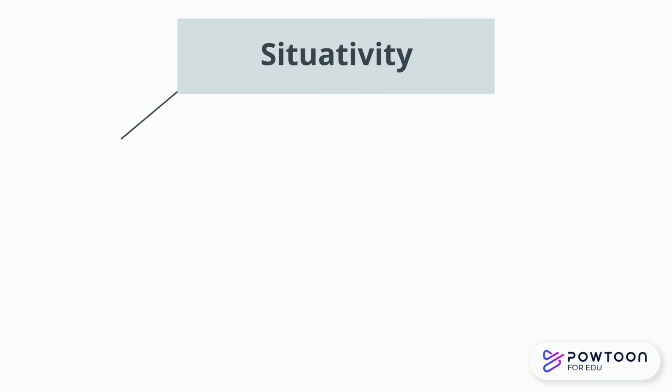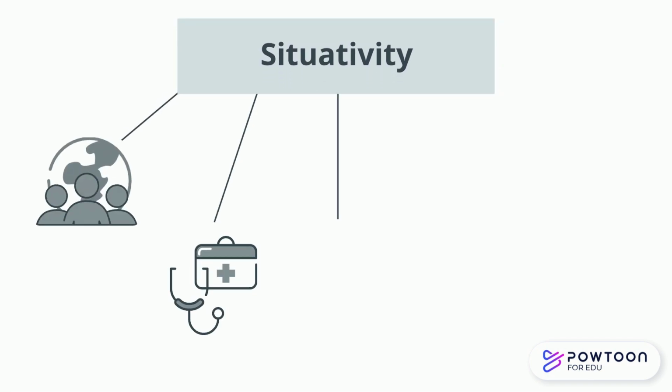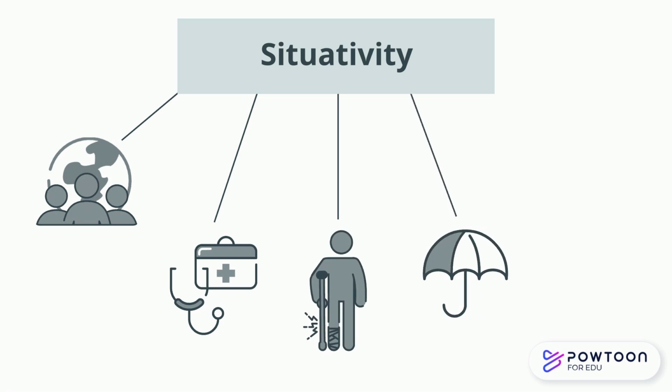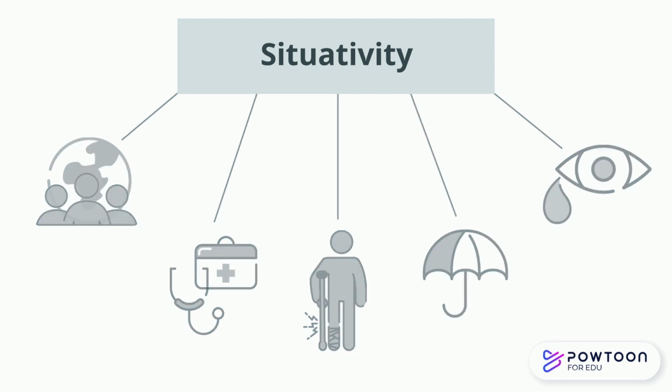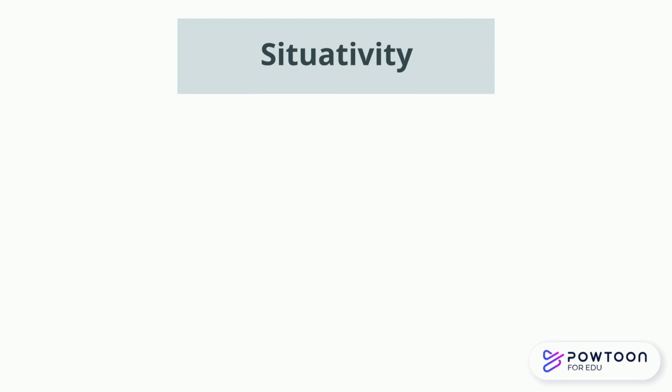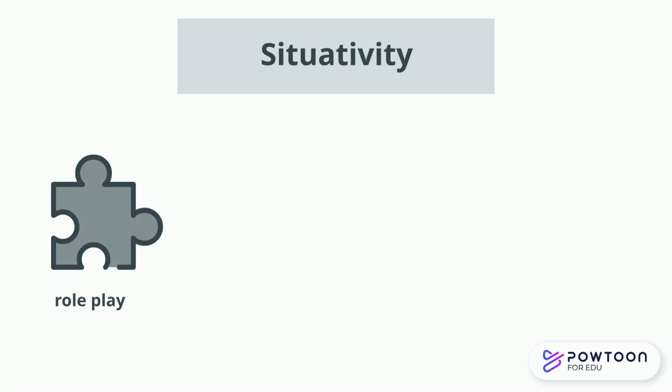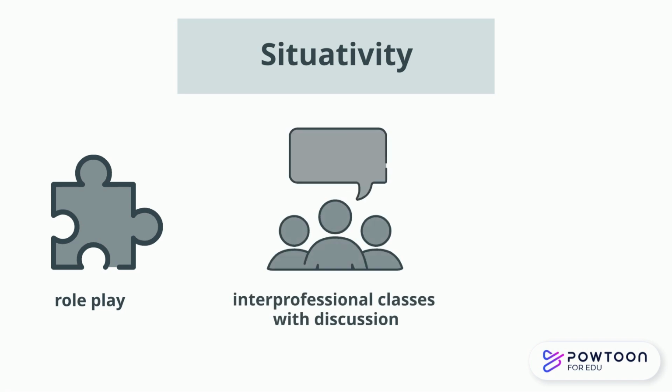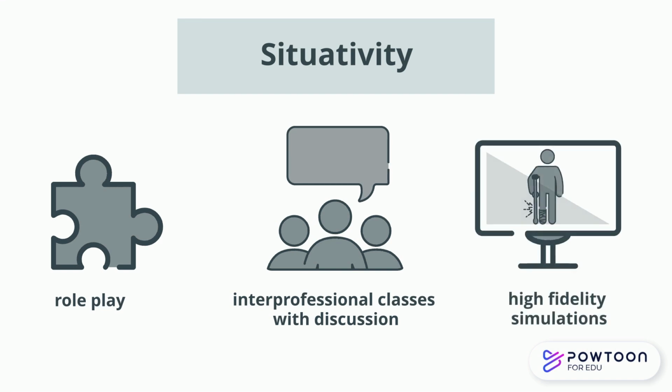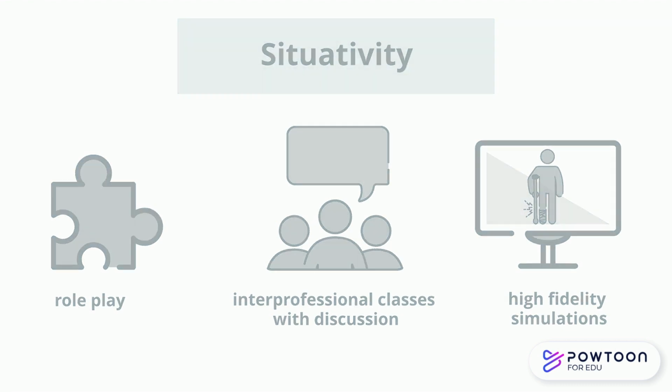Situativity is conditioned by the environment, equipment, patient perspective, self-comfort of each student, and emotions. Possible methods of teaching clinical reasoning where a lot of stress is put on a situative context are, for example, role-playing, because it allows a change of perspective. Also, interprofessional classes with discussion and different aspects can be helpful. You can also integrate high-fidelity simulations to get the practice as close to the real life as possible.